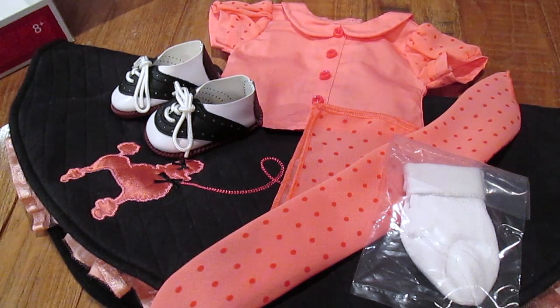What are your thoughts? I love this. I think this might be my absolute favorite historical article of clothing thus far. Mary Ellen is definitely one of my favorite historical characters, so I can only imagine how much more awesome her collection is going to get in the time to come.